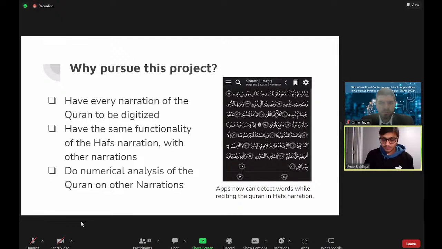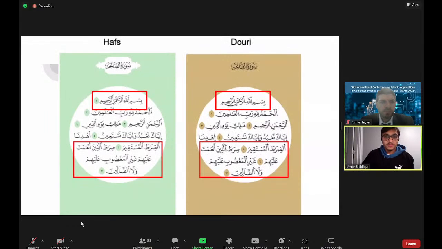As you can see over here on the left hand side, we have a page of Surah Al-Fatiha from Hafs and a page of Surah Al-Fatiha from Duri. And as you can see, there are different counting schemes and different ways ayahs are identified. Because of this, we cannot just use the same bounding box for an ayah across narrations. We're going to have to use different ones per the image and per the narration that we're looking at.